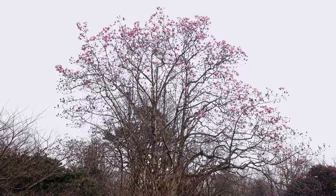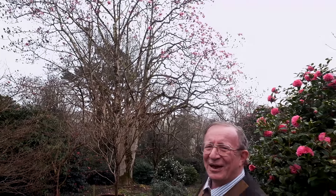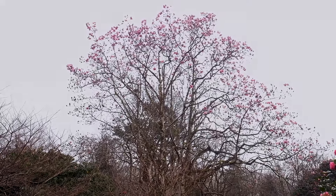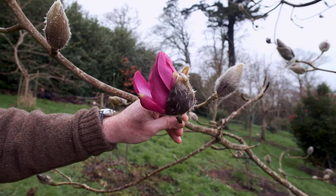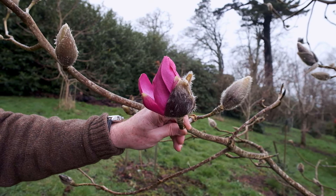We may not have a blue sky today, but we certainly have a Magnolia Campbellii sixty feet high, absolutely covered in flower and coming out now — what a good dark pink colour it is this year. When you come to the garden, always look up, because magnolias are not at face level. You need to look up to see and admire their extraordinary beauty — what extraordinary trees they are, producing that many huge flowers with absolutely no leaves.